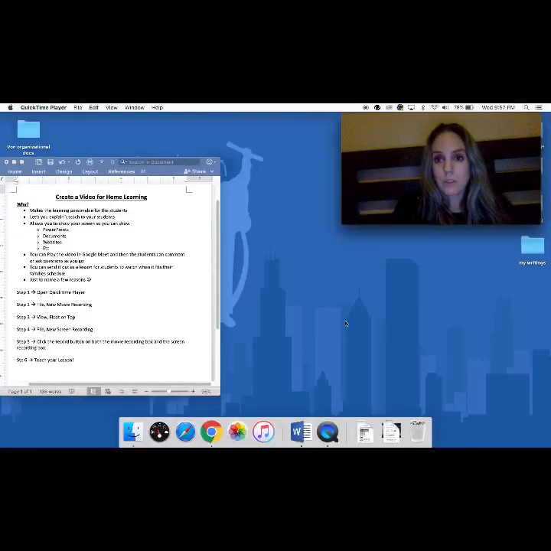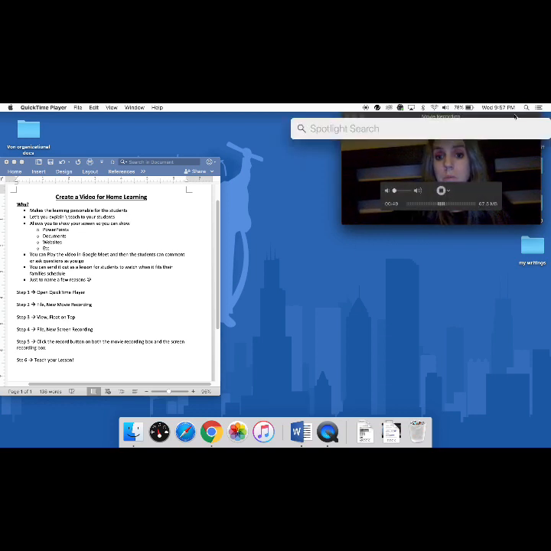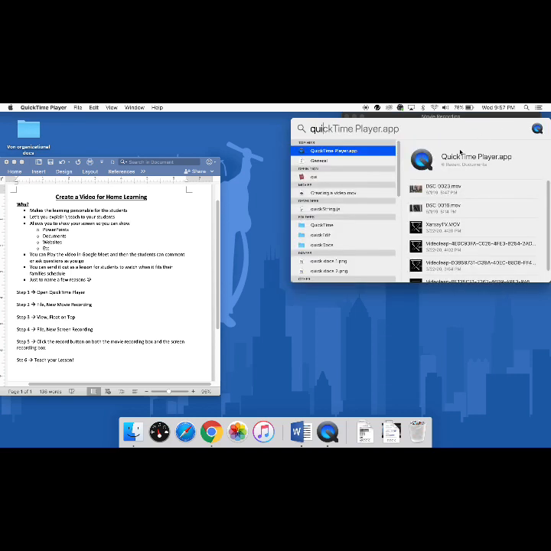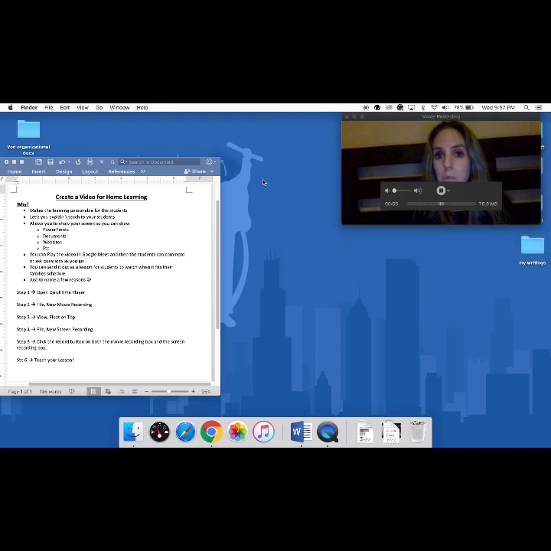So you're going to need your computer, and you're also going to need something called QuickTime. So in order to do that, I'm going to share my screen with you. Your screen like this. Now, what you're going to do is you're going to want something called QuickTime. Most computers have it. It looks like this app like that. If you don't know where that is, the easiest way is to go up here and just simply type in QuickTime, and it'll pop up like this, and you'll click it and it'll come up.